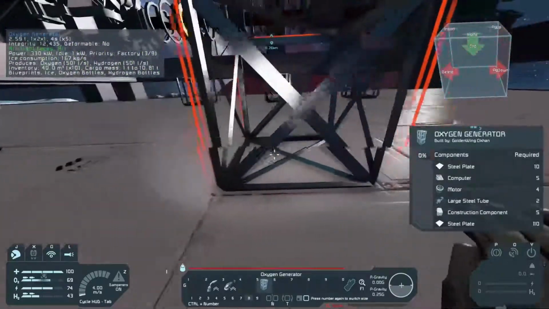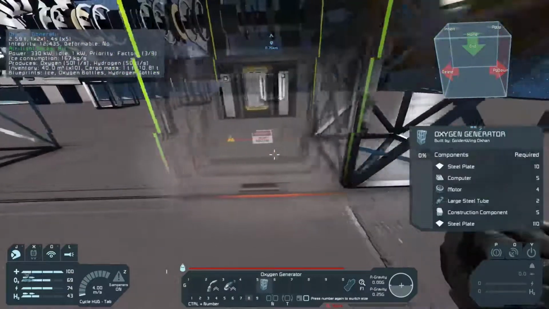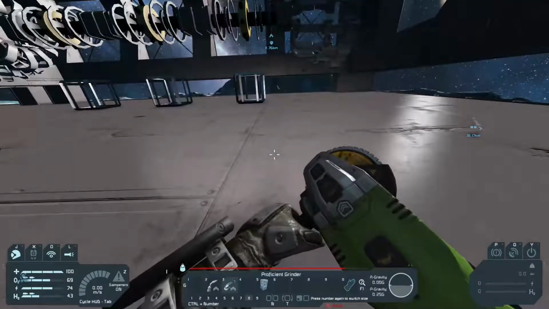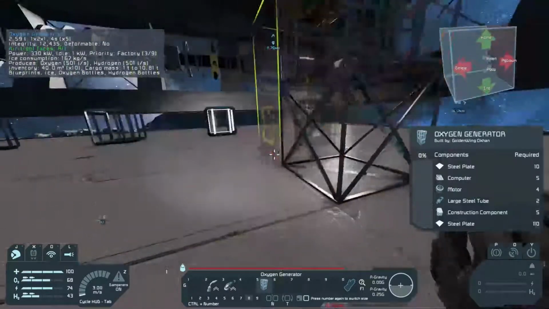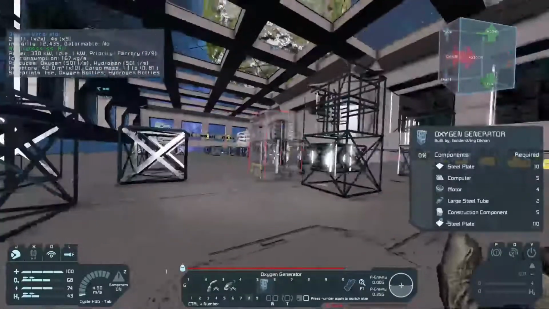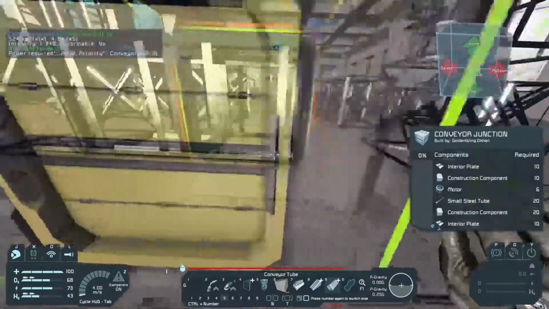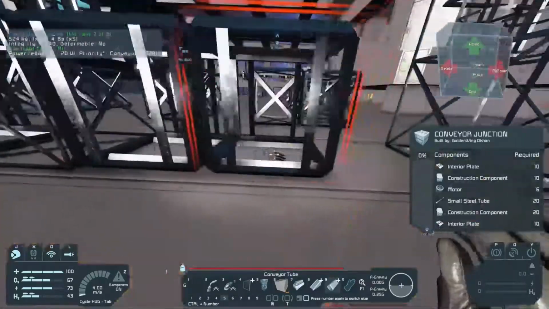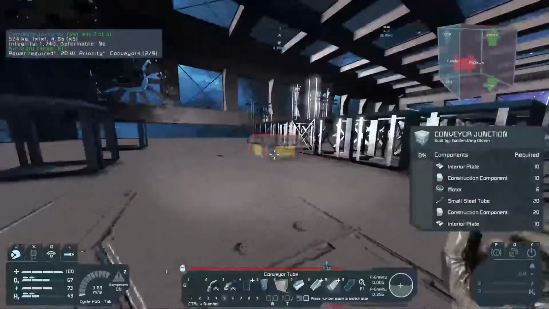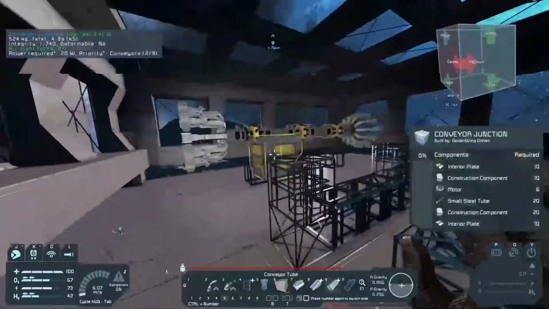Put one there. One here. And one there. Now, ignoring the measurement blocks behind them, what we can do then, find where I put them. We can take our conveyor junctions and run them between like this. That'll connect all 3 oxygen generators, and the oxygen generators we're going to put on top of those.